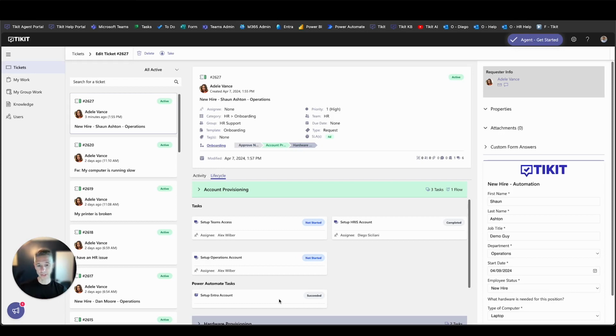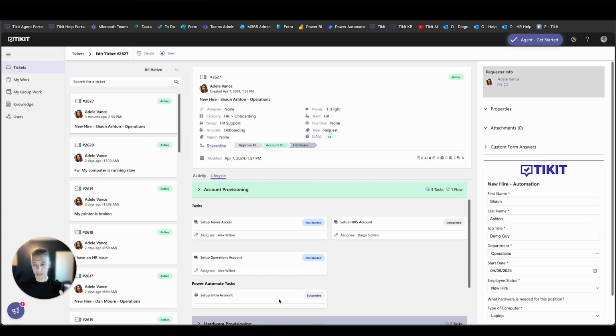If someone's asking for access to a team, I can have an approval occur before that team access is given. If someone needs a new team to be created, I can govern that and control that via an approval, then go create the team itself and then notify the end user when that's actually created. It's very limitless, and I just want to highlight and pivot on that for a moment.